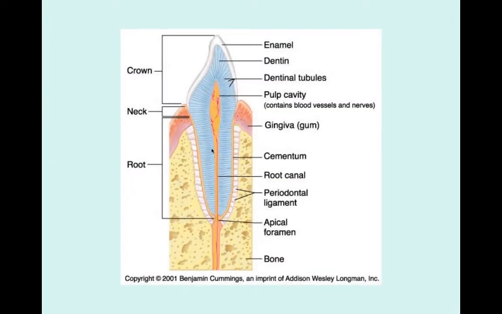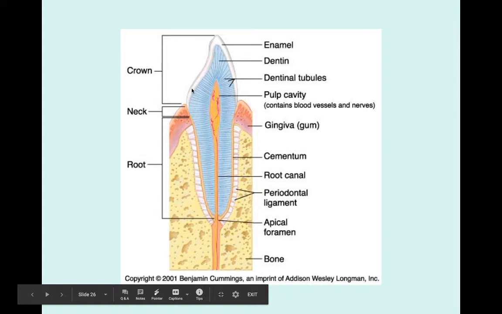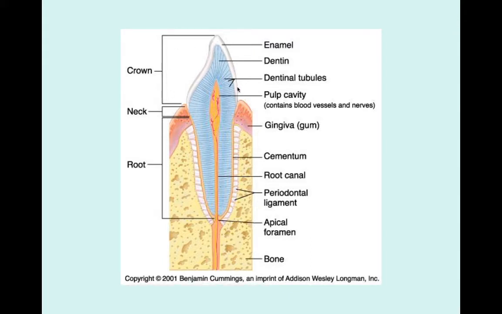When we look at a tooth, we can see the different parts of a tooth. The crown is the white part that you can see. It's covered with enamel, which is the hardest substance in the human body. The neck is the part right here at the gum line. It narrows a little bit. And then the root is down here below the gum line, cemented into the jawbone by a material called cementum. Inside the enamel, you have dentin, which has little tubules called dentinal tubules that lead to the pulp cavity.